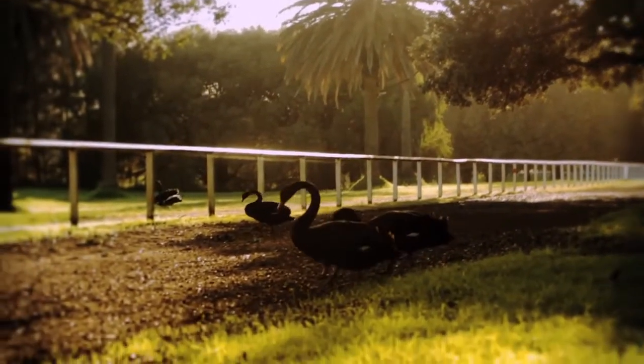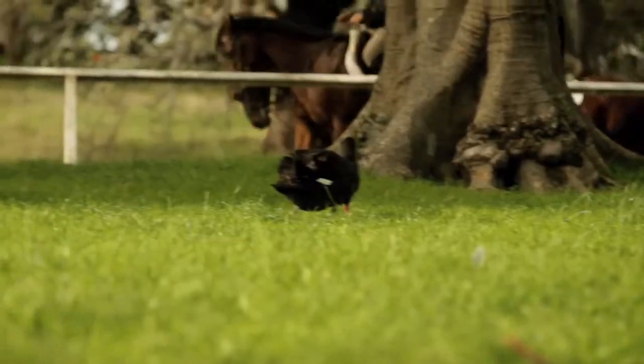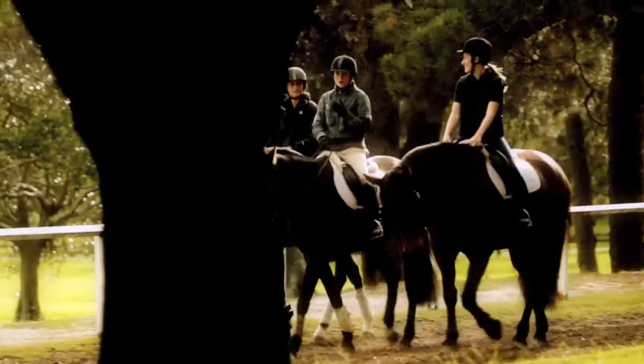When riders do come down to Centennial Park, they have a beautiful track to ride around. It's just under four kilometres long and takes about 45 minutes to walk around. Horse riding in Centennial Park really is one of Sydney's hidden gems. Everyone should experience it — whether you're a Sydney local or coming from interstate or overseas, everyone should jump on a horse and go and experience the park.